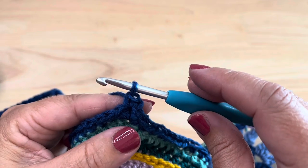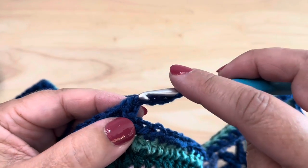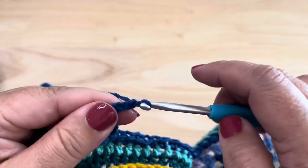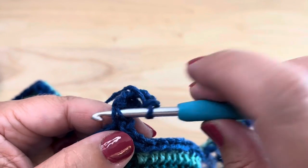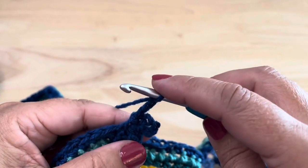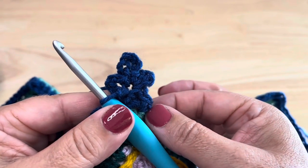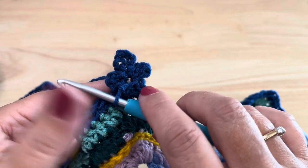It's a three-part stitch. So from the single crochet we just made, we will chain four and then slip stitch back in the single. So I go in that front loop and that first side leg with my hook to make the slip stitch. Then we'll chain six, slip stitch back in that same single crochet. Chain four, one more slip stitch back in that same single crochet. Trefoil, the three flowered stitch with those chains and slip stitch in the single crochet.